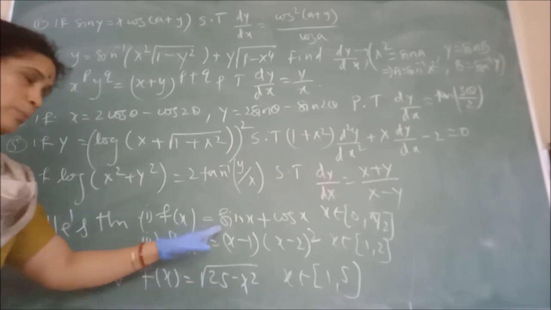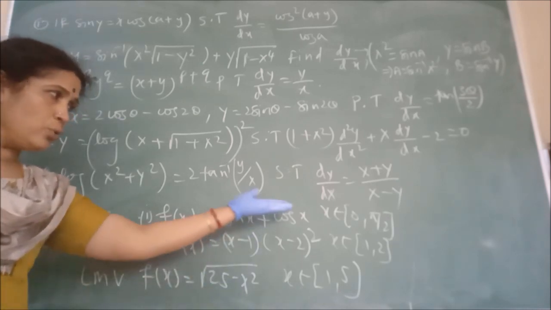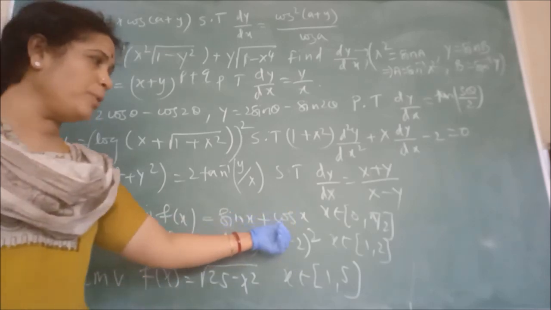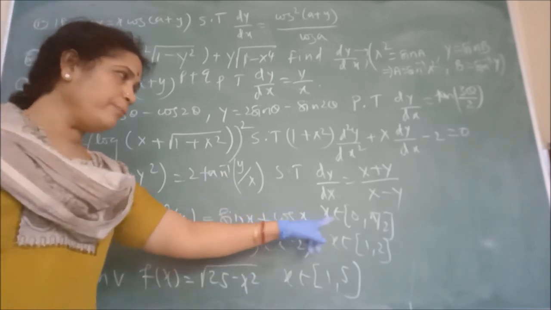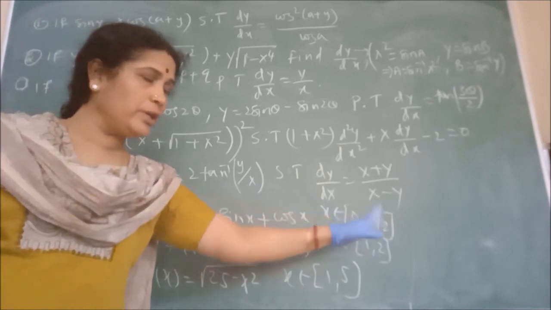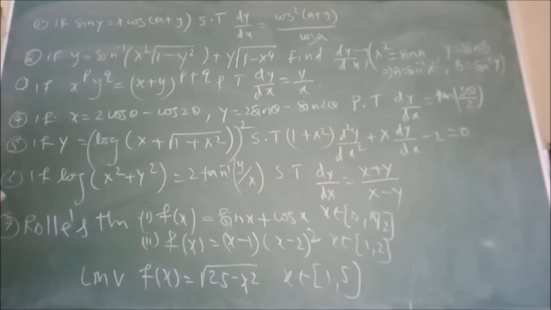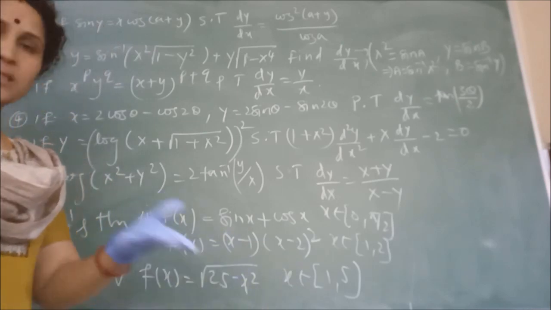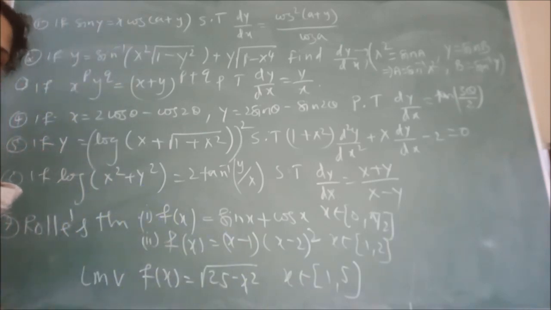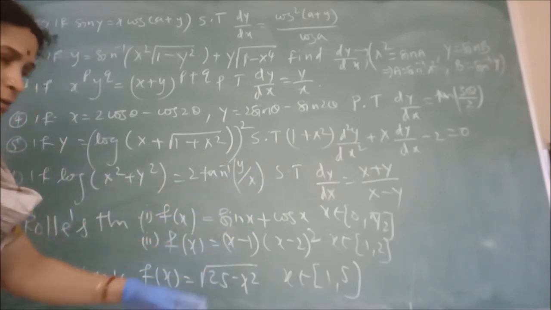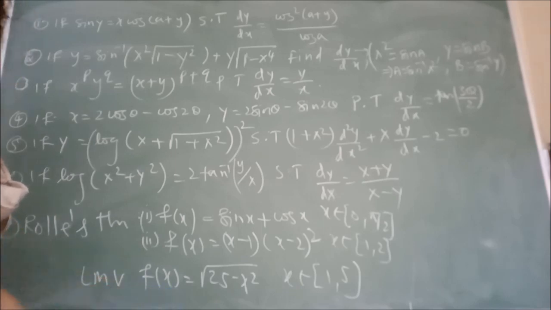Now Rolle's theorem here. You can remember that since it is a trigonometric function, it is continuous in the closed interval and differentiable in the open interval. Then what will f of a be? f of 0 is sin 0 plus cos 0, which becomes 1. And f of b: f of pi by 2 is sin 90 plus cos 90, which is 1. So f of a equals f of b. Then there exists a constant c such that f dash of c equals 0. So sin c equals cos c, that is tan c equals 1. Then the value of c will be pi by 4, which definitely lies inside the bracket. Same, this is an algebraic term, you know this, and you will verify the LMVT in this same question. See, I have done the maximum I can.